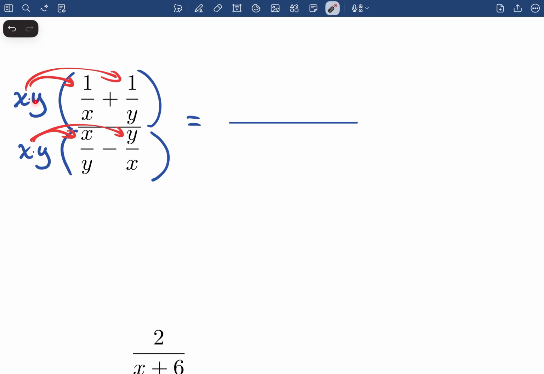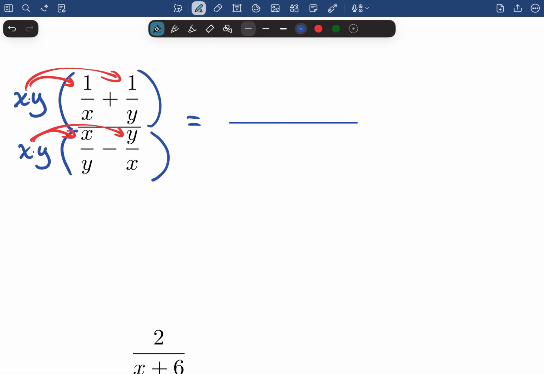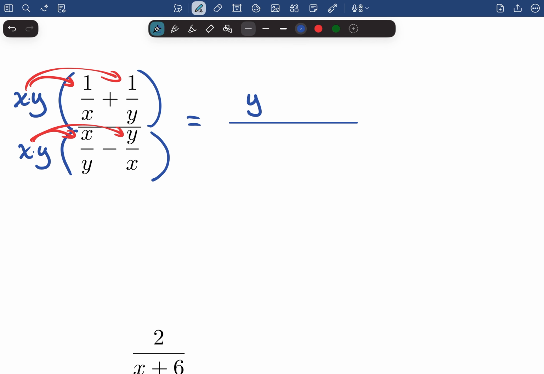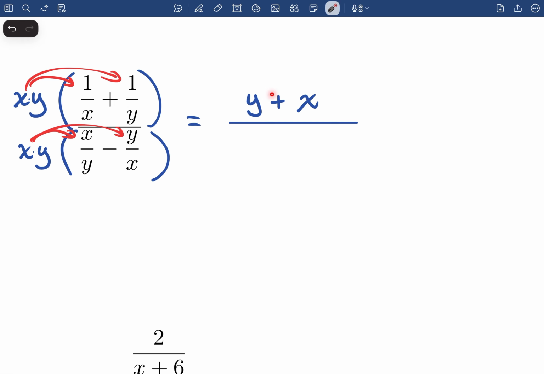And so really, you just have y times 1. In other words, y, right? Y times 1 is just y. Okay, let's go ahead and multiply into the second fraction here. So we're going to multiply x times y times 1 over y. And this y cancels this y. And so x is multiplied with 1, and you just get 1x. And there was addition between these terms, so we're going to keep the addition sign. Great. So that all simplified to just y plus x.